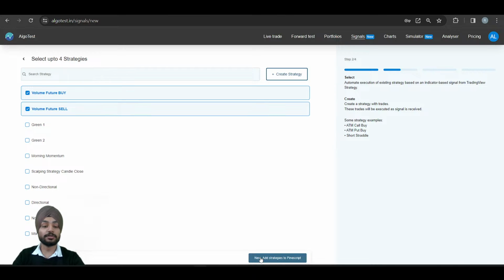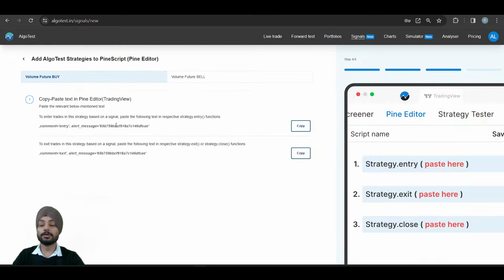Now let's add the strategy to Pine script. So what we have to do is, there are strategy.entry, strategy.exit and strategy.close. These are the three functions which are always available in your TradingView strategies. So when you want to take the entry for this strategy, volume future buy, which basically means when you want to buy the future, on which condition in your Pine script you want to buy this future, we have to copy this comment and alert message.